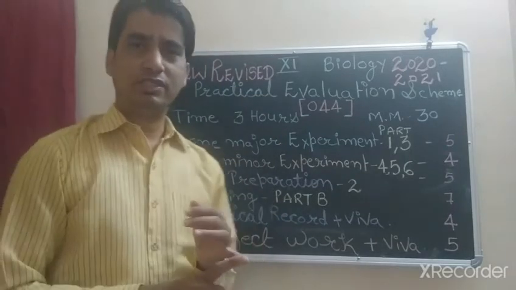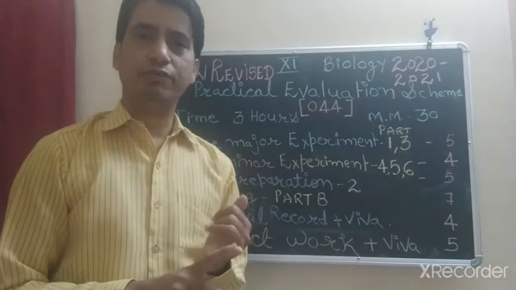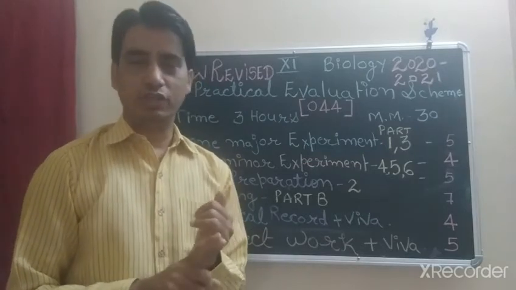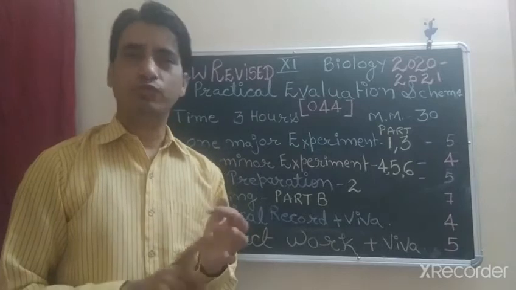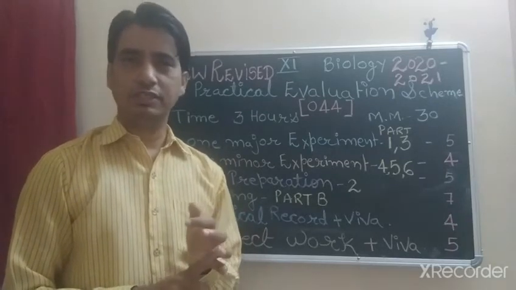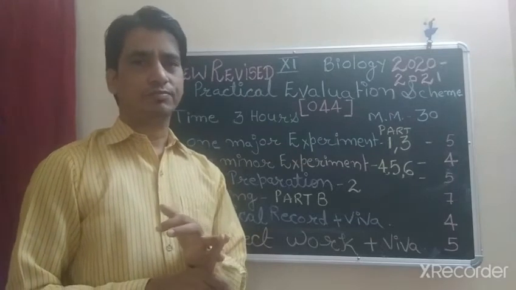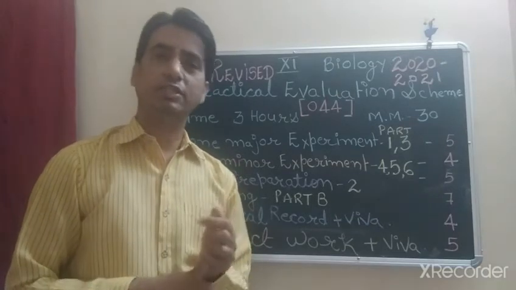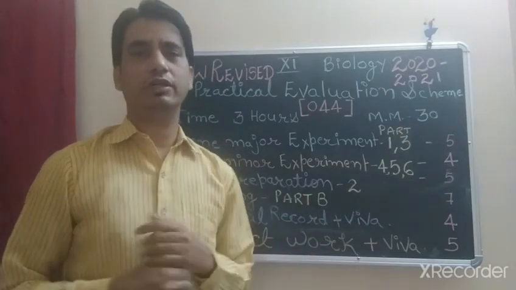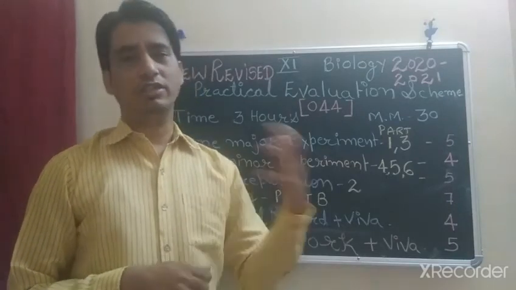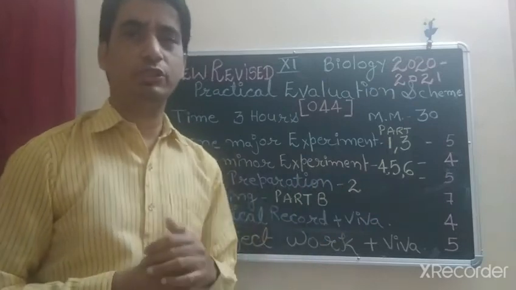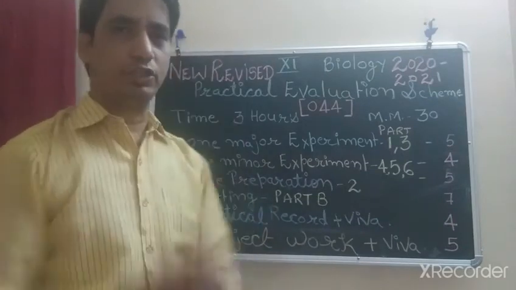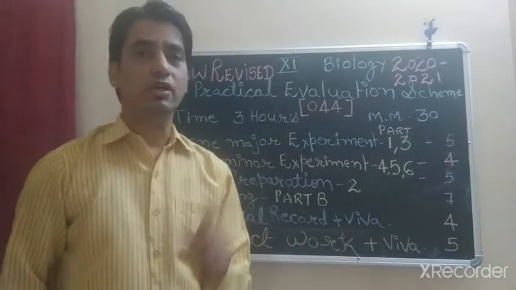For spotting purposes, there is the study of plant tissues, animal tissues, then the study of plant or animal specimens through virtual models or from photographs, then the study of microorganisms, bacteria, amoeba, paramecium, whatever is available in your school, will be shown to you during the course of experimentation. Out of this, a few things will be shown to you during the practical examination that you have to identify, and then you have to comment. This is called spotting. A particular time is allotted for that process called spotting.